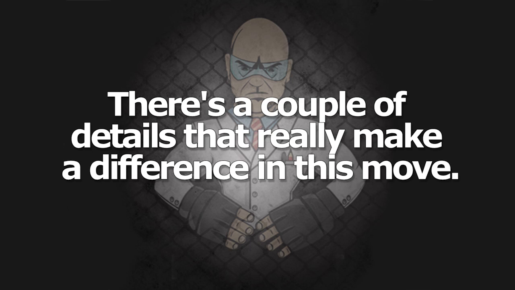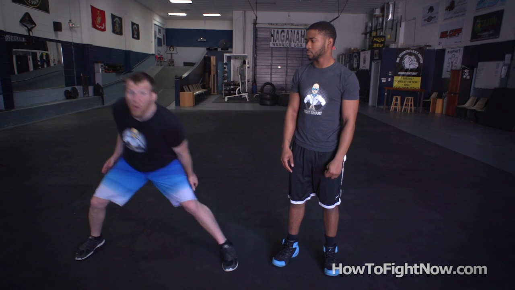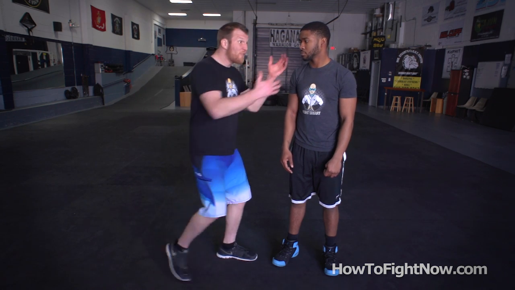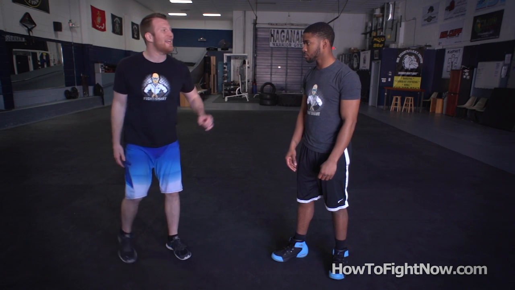Now there's a couple details that really make a difference in this move, so please pay attention to this next part. In order to be successful with this move, you have to be willing to let your body weight fall. You have to let it drop and be ready to catch yourself at the last second with your other leg, but you're not going to have to catch any of your body weight. He is. In fact, every single ounce of force that you transfer driving this way and falling is immediately latched onto his neck. That's going to pull him off posture, it's going to break his balance, it's going to waste his energy. It's not going to waste an ounce of your energy.